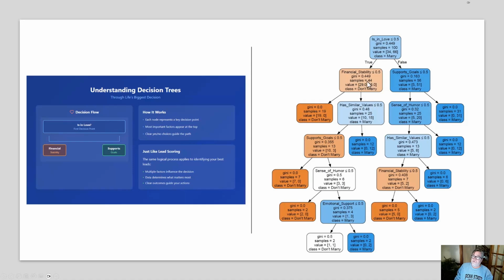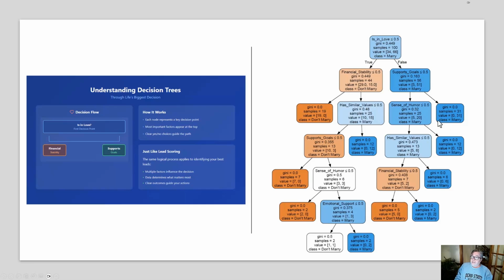Now all of a sudden there's 44 in this group, and only 15 of them got married, 29 didn't. However, what if the financial stability of one of the partners was very good? So that's true. And in that case, it brought it down to 25 people in the sample, and 15 of them got married and 10 of them didn't. So you can see the blue boxes are starting to increase the likelihood of getting married. So what if on top of that, they have similar values? In that case, out of 12 people, all 12 of them got married. So somebody did have financial stability, they did have similar values, and in that particular case there were 12 of them, and all 12 of them got married.